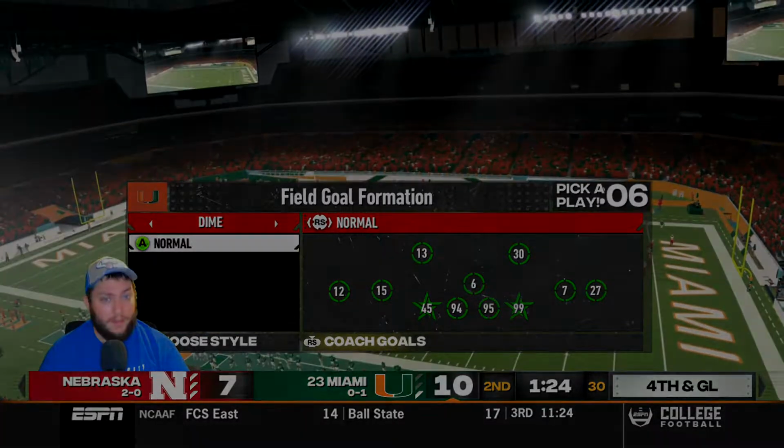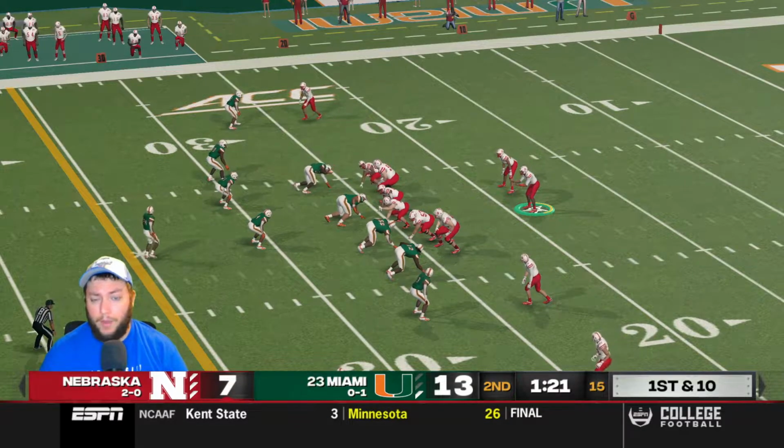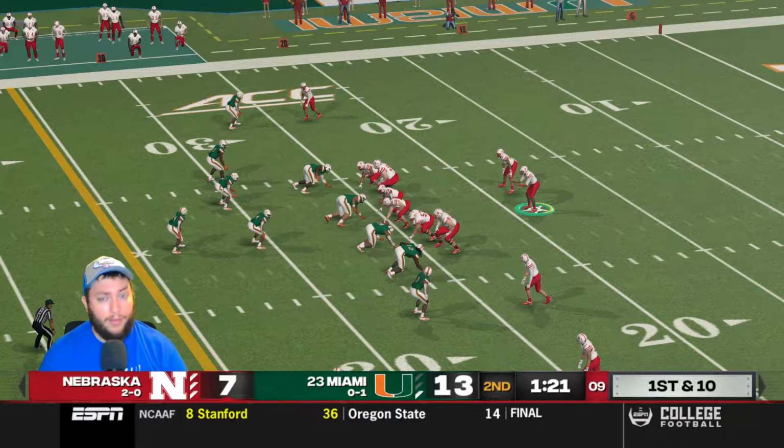We get another red zone stop. So the defense is once again able to hold them to only 3 points. So it's still only a 1-score game. Now the offense, coming off a scoring drive, has the ball with 1 minute and 21 seconds left in the half. And all 3 timeouts.